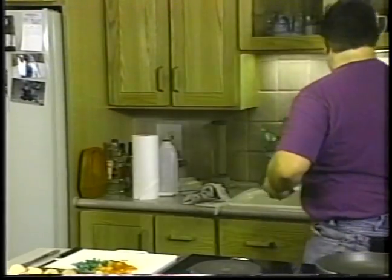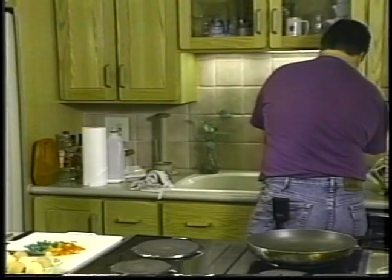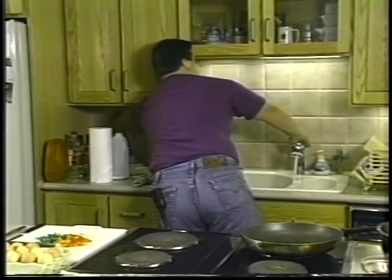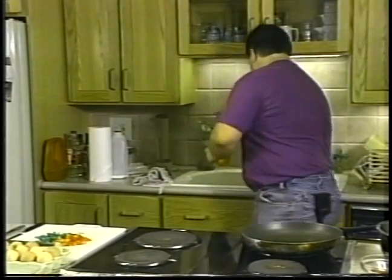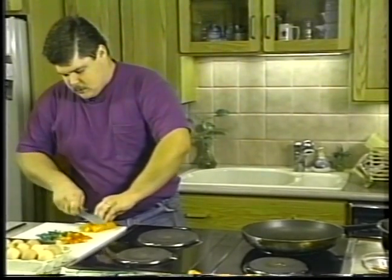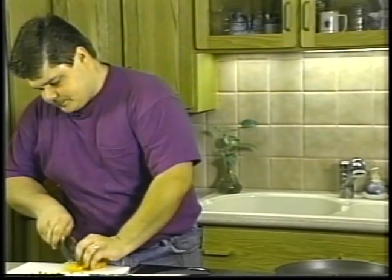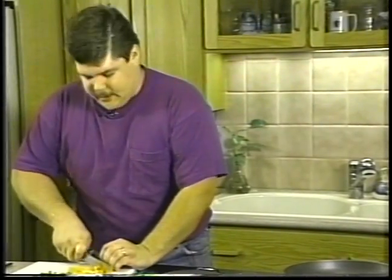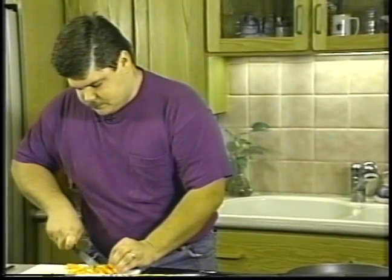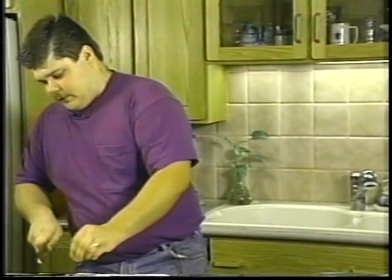And now bring it over to the sink. And I'll break it in half. Take all the seeds out. Wash that right down. I'm going to take probably about half of it. And I'll cut it into strips first. That should be about enough. Again, I'm cutting these into small squares. I'm not gonna make it real, real big. Well, about like this. This is a really colorful dish.